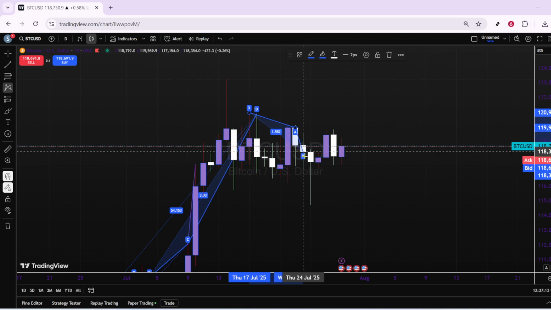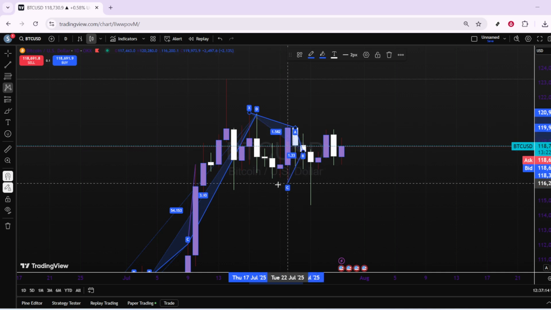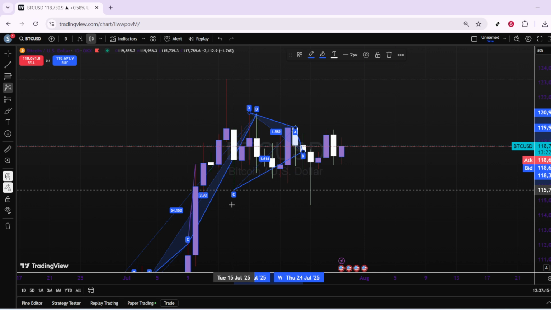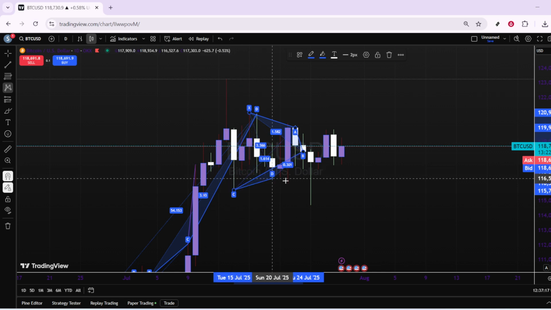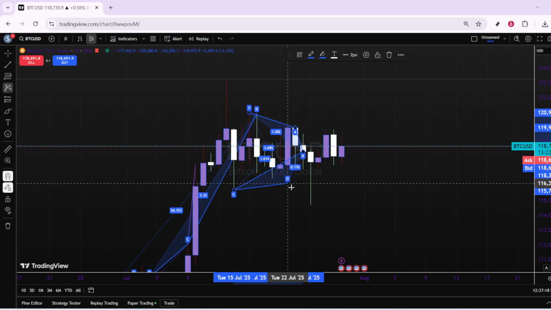This tool is incredibly useful as it provides a comprehensive list of everything you've created on your chart, neatly grouped by type for easy navigation. Once you are in the object tree, click on any item to highlight it on your chart.